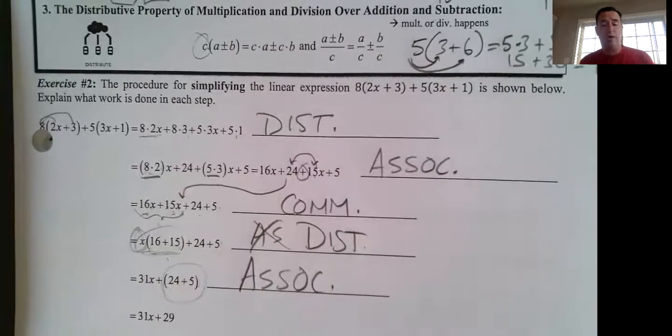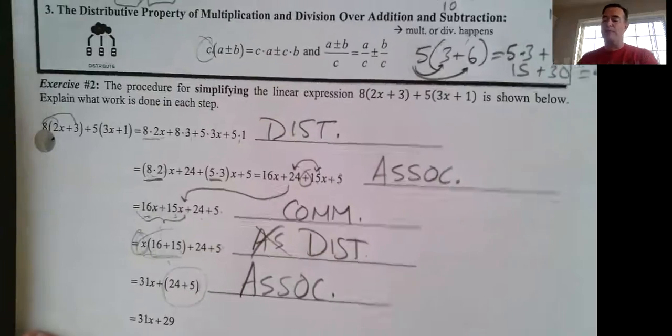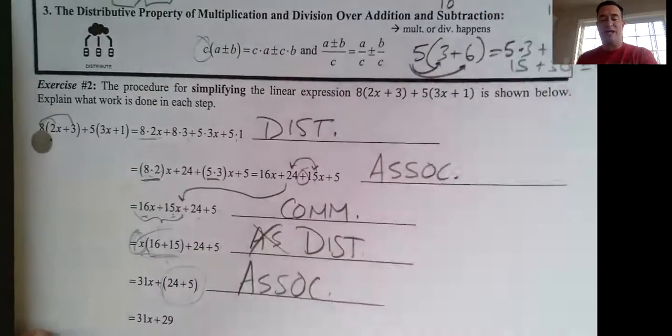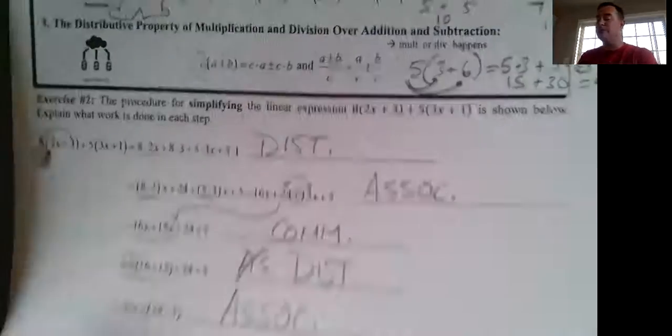So that's what we're going to be looking at for that page and how we use these properties that we just talked about. Now I'm going to turn the page to the last one and we're just going to do these last 2 examples. And then I'm going to send you on your way and have you do your homework.